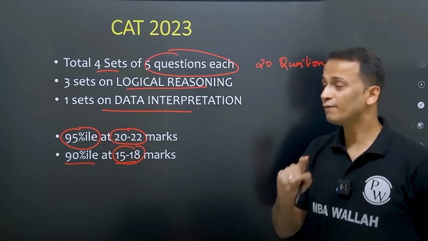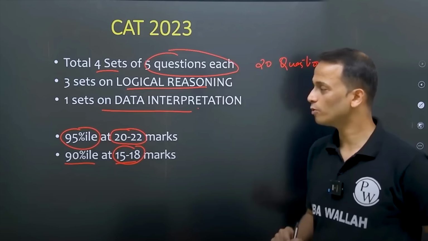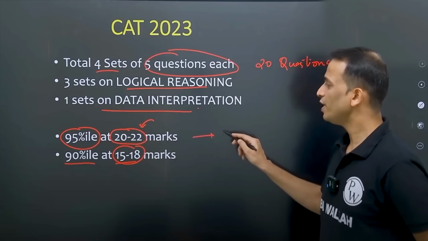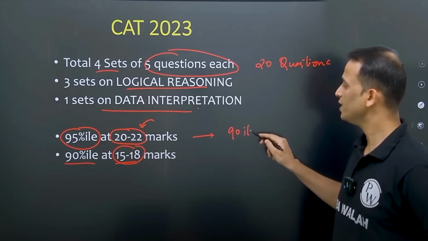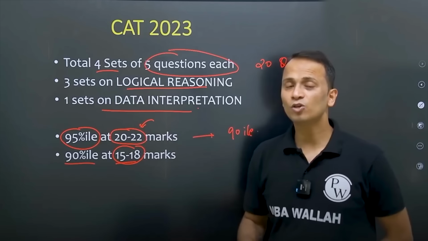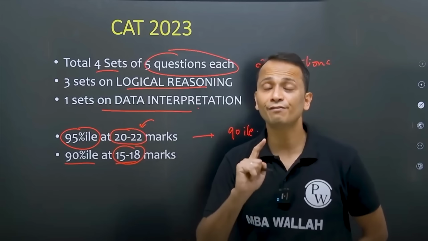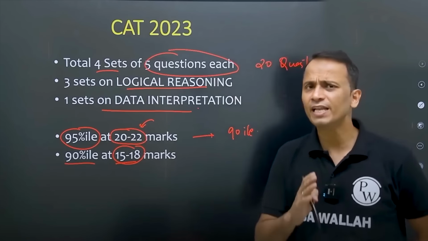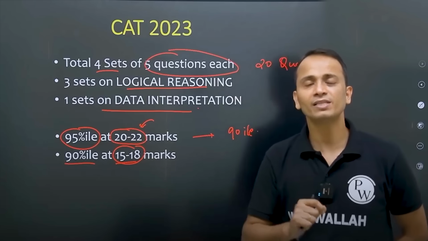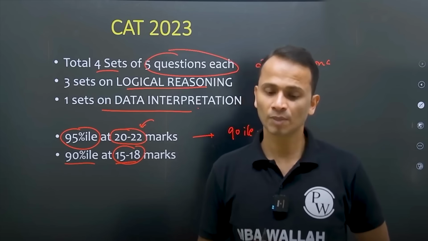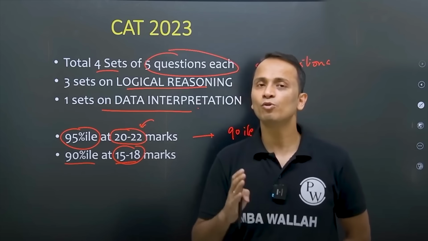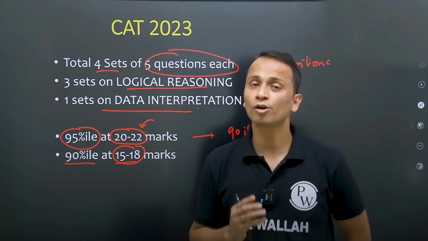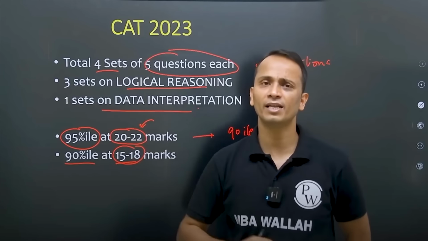So that means if I compare it with CAT 2024, a student having 20 to 22 correct, when in CAT 24, was able to get only 90 percentile. In CAT 2023, the student was getting 95 percentile at the same marks. Now, this tells us about the different level of difficulty of CAT 2023 and CAT 2024 LRDI section. So nobody before the examination can predict how many marks you require to cross the barrier of 90 percentile or 95 percentile or 99 percentile.